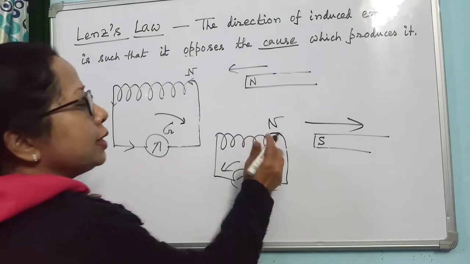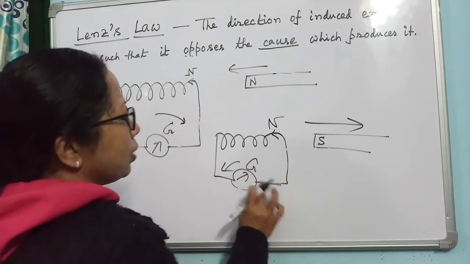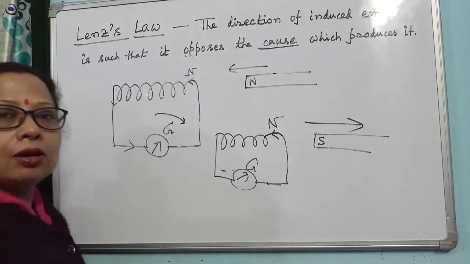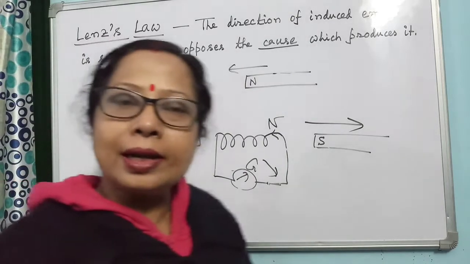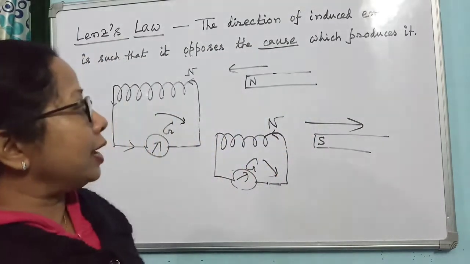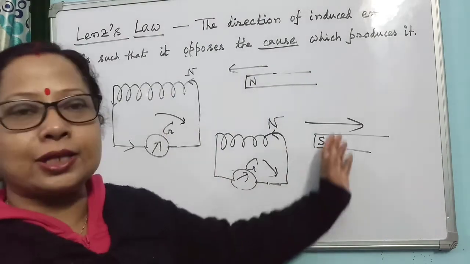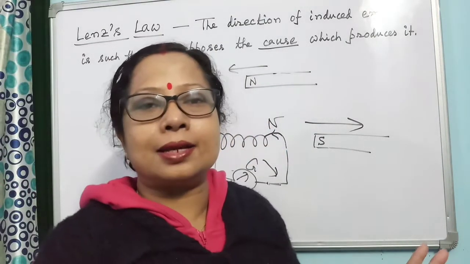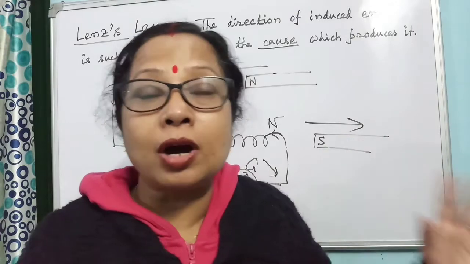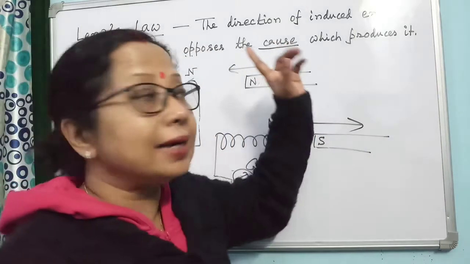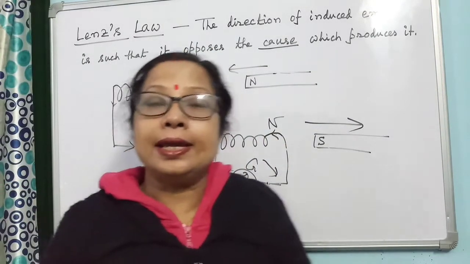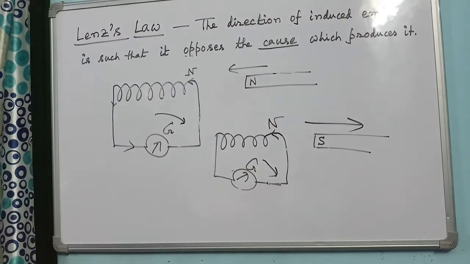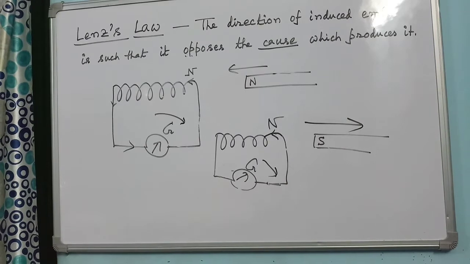So if north pole is created, current will move in the anti-clockwise direction. So when the current moves in the anti-clockwise direction, the galvanometer will deflect in the opposite direction. Alright, so that's why, if anybody wants to mug up this situation, then definitely they will fail in the exam, fail to write the correct answer. So you have to understand how to apply the concept of Lenz's law in determining the direction of the induced EMF or the direction of the induced current.